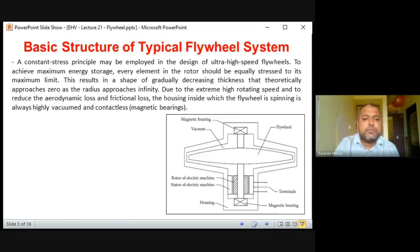So the constant stress principle may be employed in the design of an ultra high speed flywheel. So ultra high speed flywheel means weight is less, speed is very high. So to achieve maximum energy storage, every element in the rotor should be equally stressed. That means every element should be able to withstand stress to its maximum limit. The result is a shape of gradually decreasing thickness and theoretically approaches zero as the radius approaches infinity. Okay, that means it should be as flat as possible and as thin as possible. So that is the best construction of a flywheel.